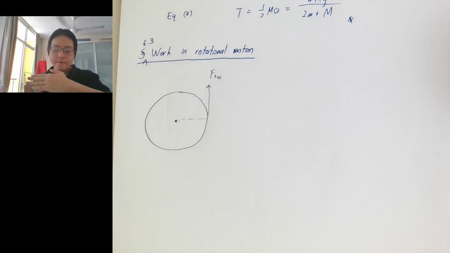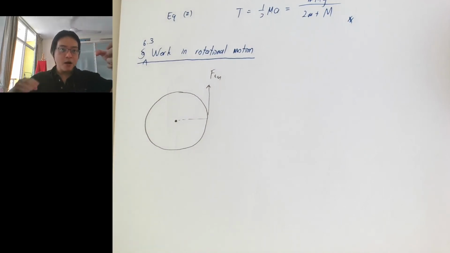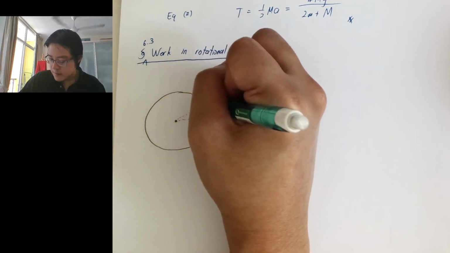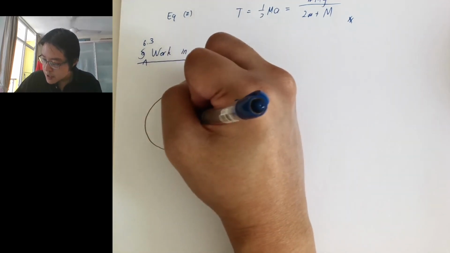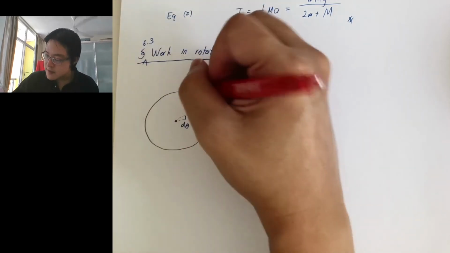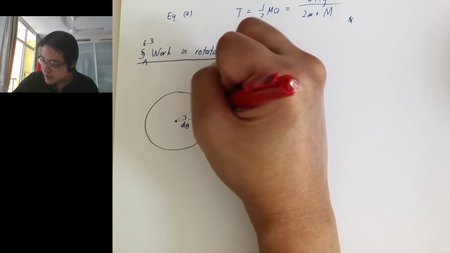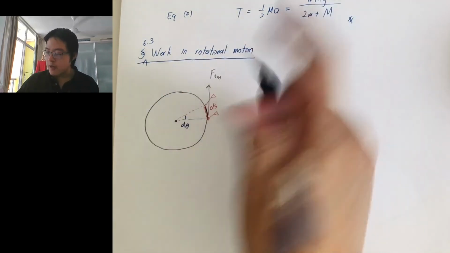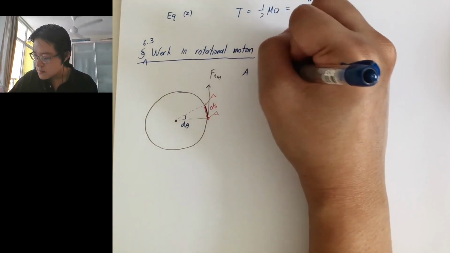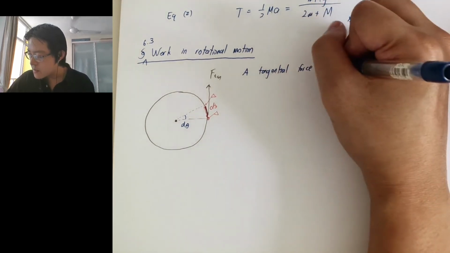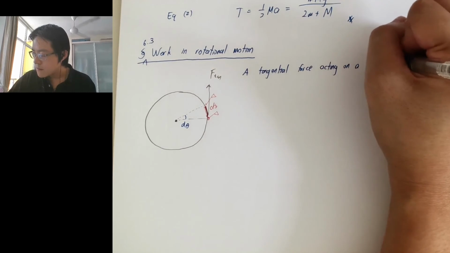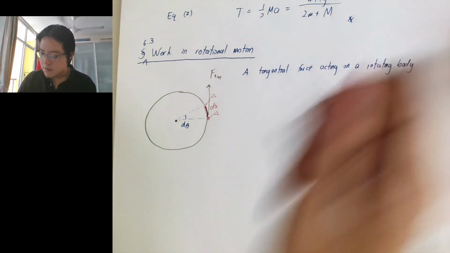Because of the tangential force, just like work done is I have a block and I have a force that pushes it over some displacement. If I have a box and I push it, the work done is force times displacement. But now the displacement is angular. So if I exert a tangential force, it will rotate by a certain amount. Let's say the amount of rotation is infinitesimal, d theta, and the displacement caused by the rotation is ds. So what I have just drawn here is a tangential force acting on a rotating body.